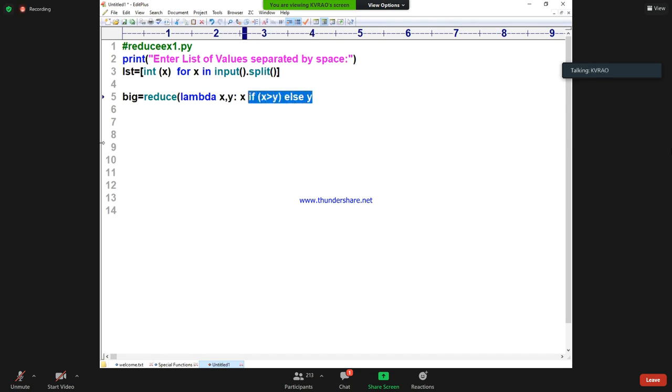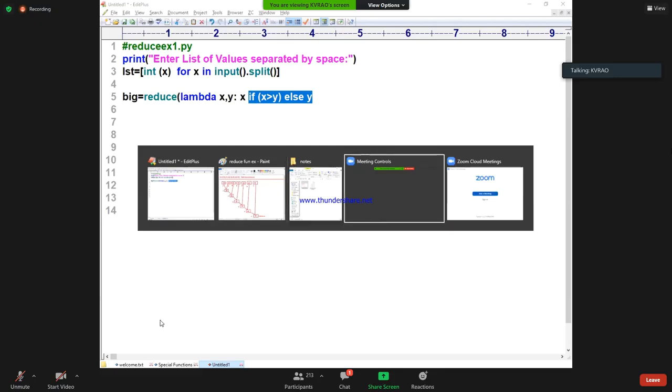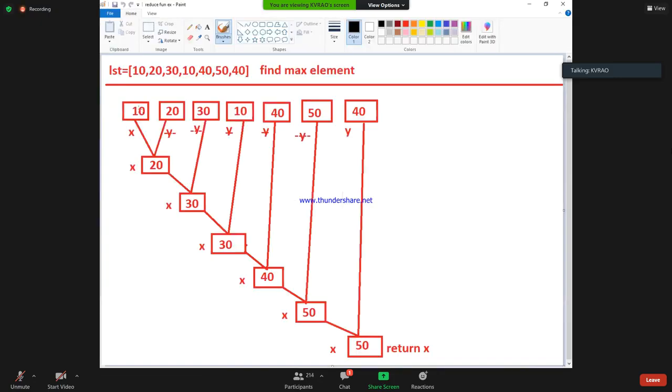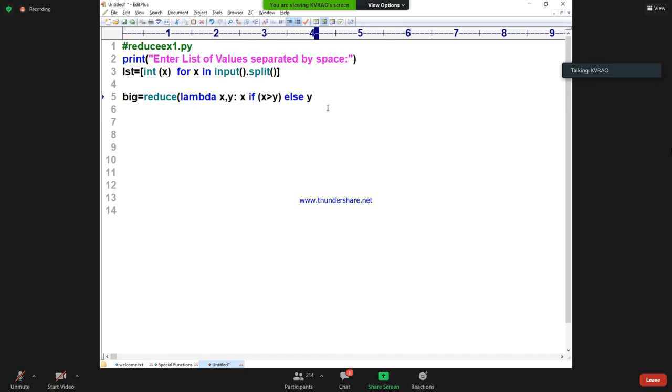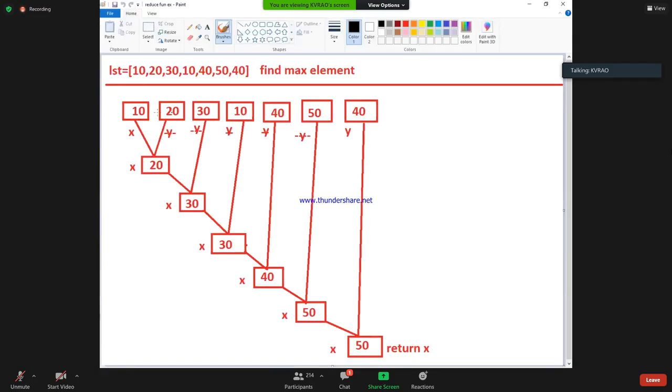If you take the diagram, x and y are the two values coming first, so I write lst after the comma. First time, two values are picked up. Assume this is your lst, 10, 20. These two values, x and y, are picked up, and either x or y is written as the big one. The biggest element will be kept in x.